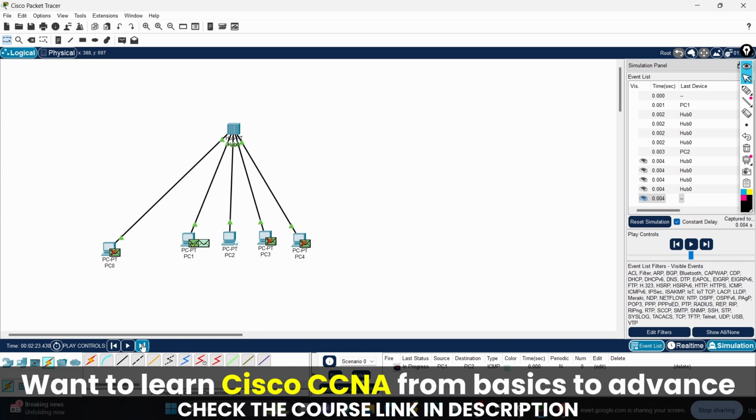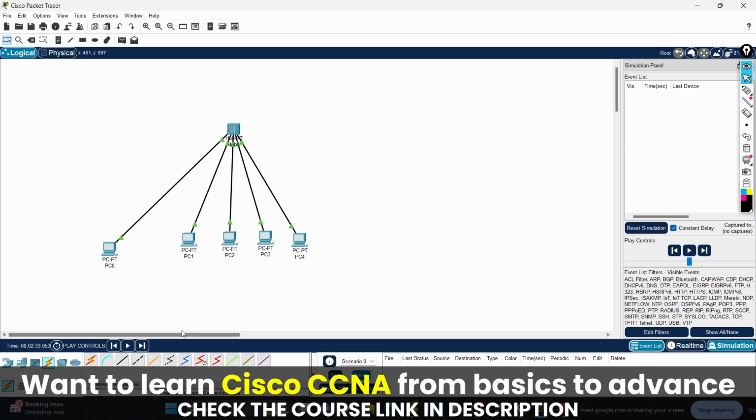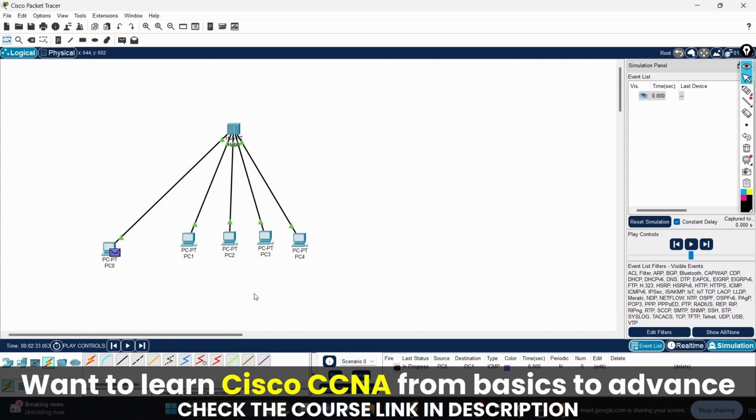Now what I have told you, in hub only one device can send data at a single time, right? Now let's see what is going to happen if two devices send data at a single time. So here I want to send from here to here, and I want to send again from here to here, for example. Okay, two devices, let's send. See what has happened? Fire. Getting my point? Yes, sir. They collide with each other and the data is burned. It is completely destroyed. Got it? So this is the main disadvantage of hub.